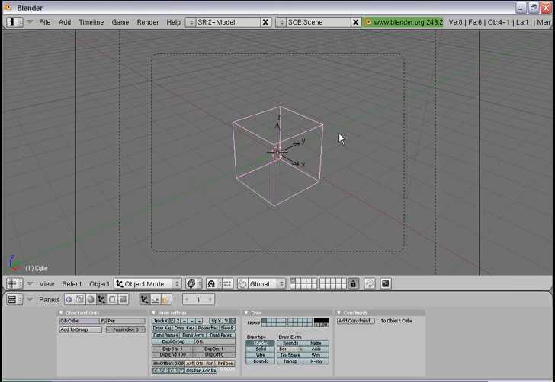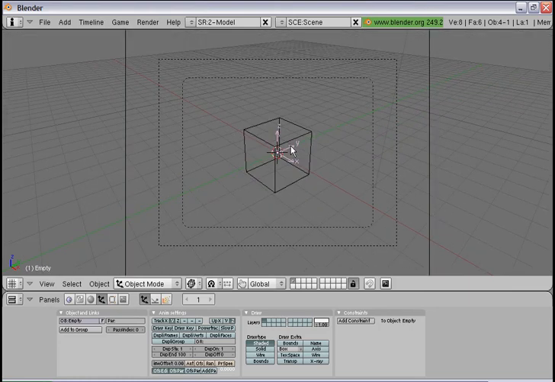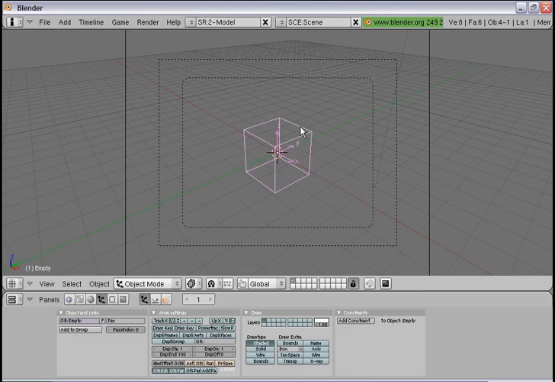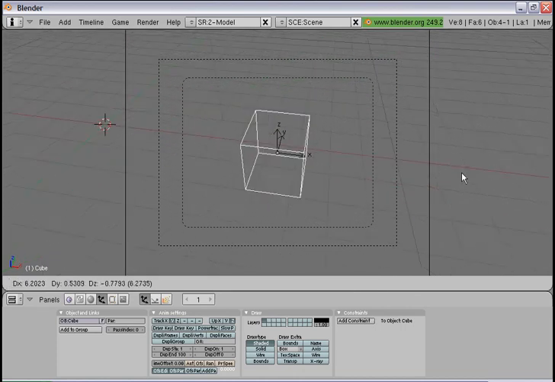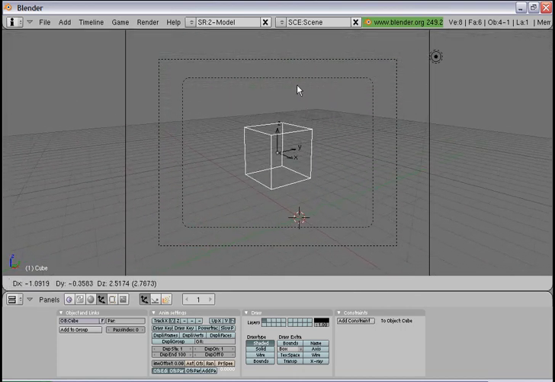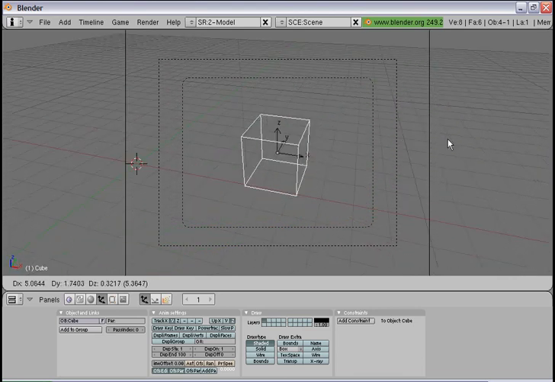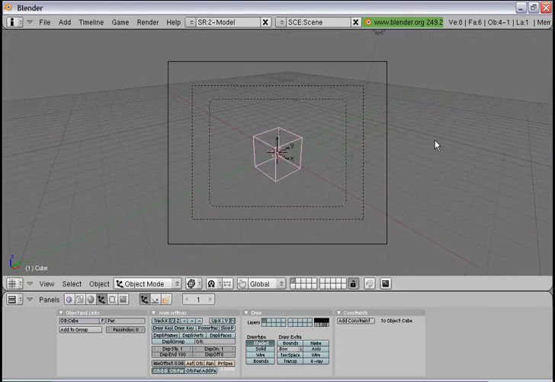The way to do that, real simple from here, is to right click the empty, press Shift down and hold it, right click the box or the cube, then I'm going to push Control down and hold it and press P once. That brings up our Make Parent menu. Pressing Enter, I've now parented the empty to the cube, and if I move the cube around, the empty follows the cube automatically, making the camera track the cube.